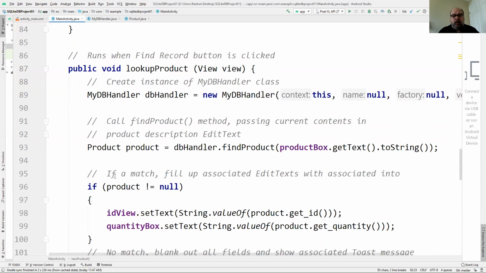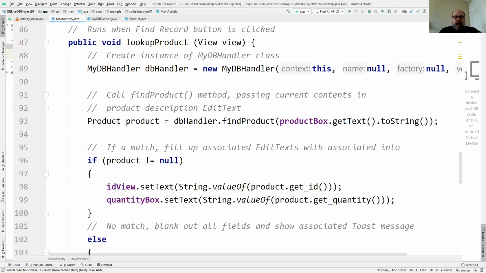All right. The lookup is just, again, a simple select. And you can kind of go through it. It's not that different from what we just looked at. But we're telling it to do find product based on the product name that we entered. And calling those things product box and quantity box, that's what they called them in the handout, so I just kept the same names.